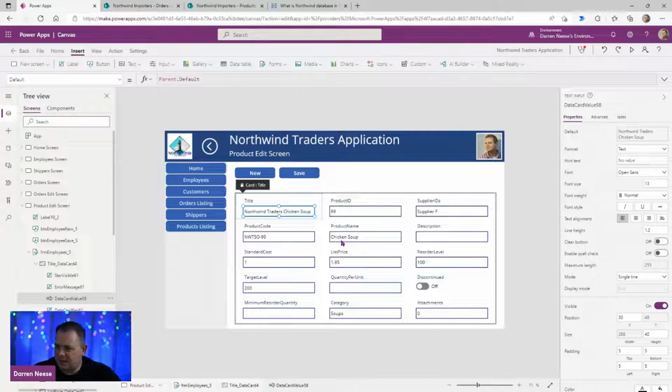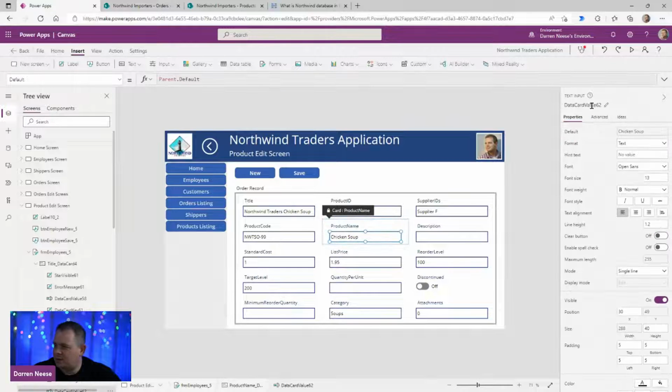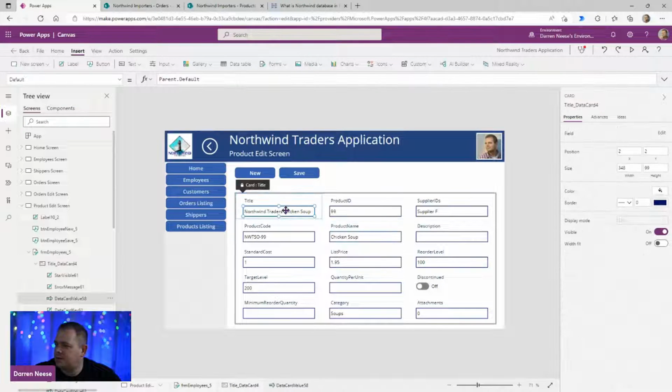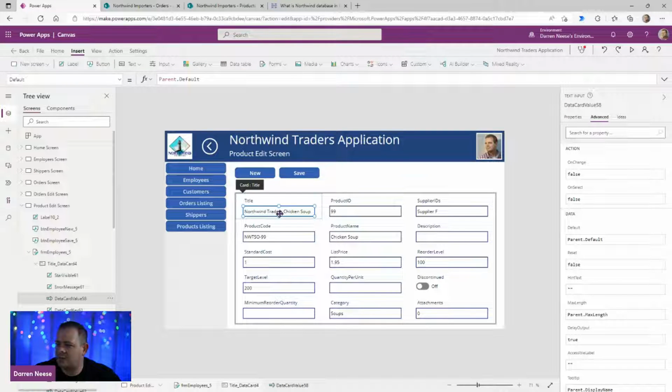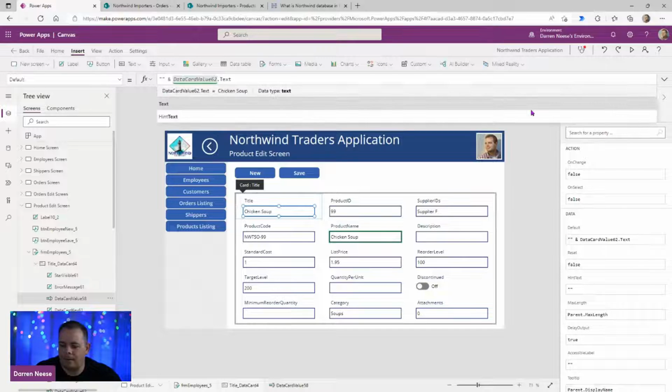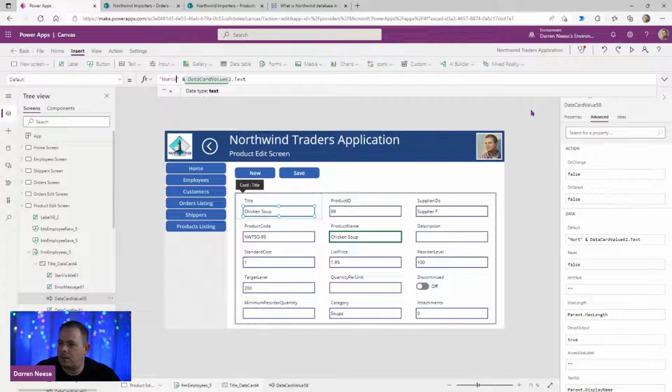We could set this up to be based on this other card, this other text box. I'd have to unlock this particular card, go into the text box and set this up to be Northwind Traders.